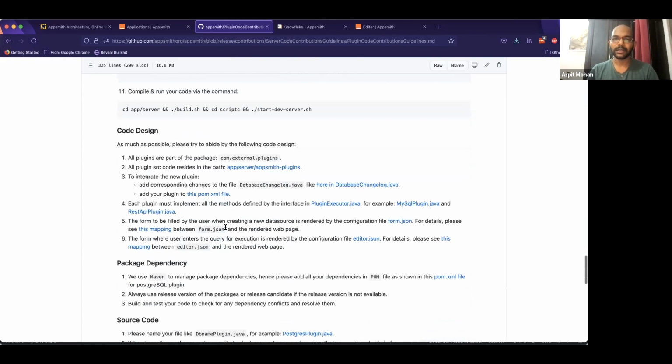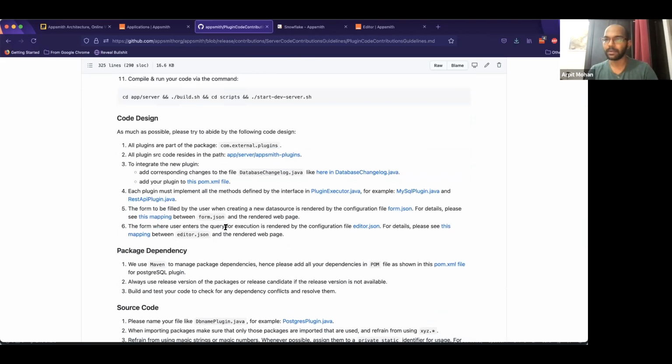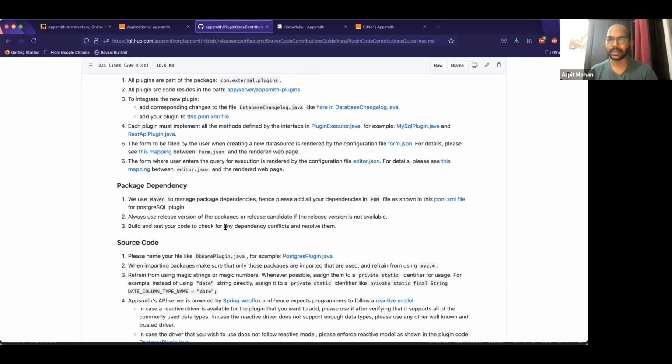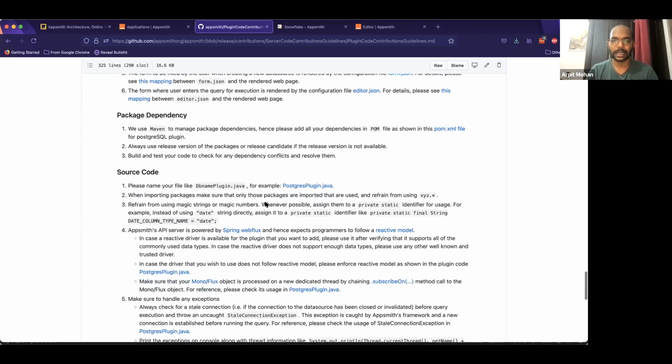The important parts to remember when writing a plugin is, obviously, everything needs to be accompanied by test cases. When you create a Maven module, it automatically adds a sample test file as well. One of the things that is actually required when contributing a plugin, and it's just good practice, is to write test cases as you write your plugin. It always ensures that your code is doing the right things.